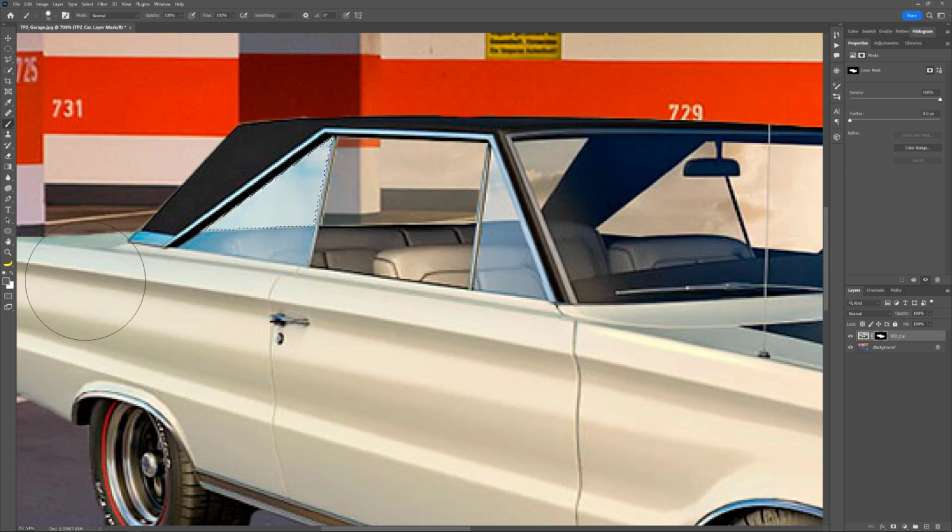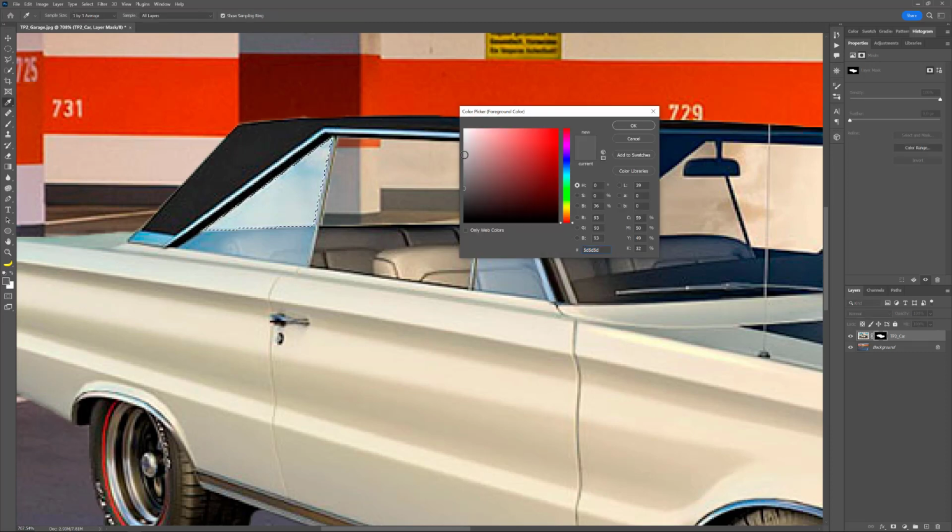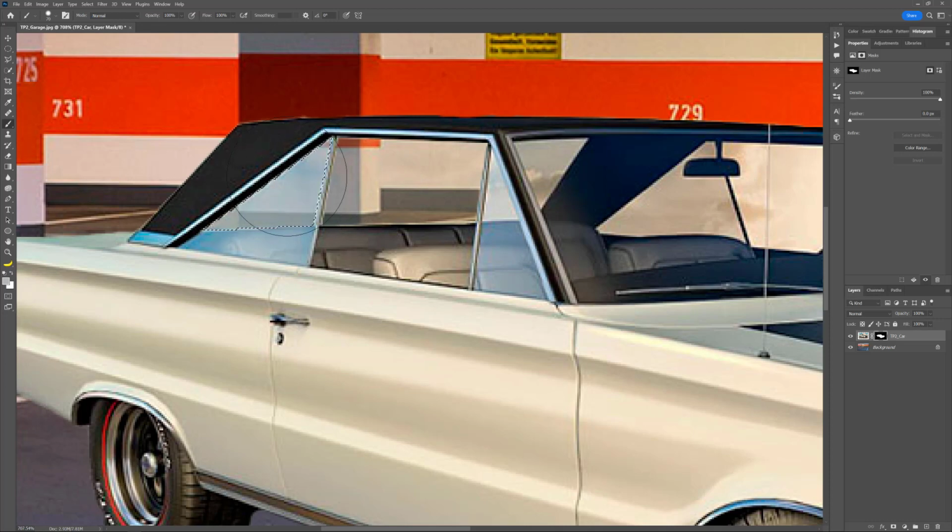So we'll undo that. And this time let's go into, what am I talking about here? Oh, the color. This time we'll just pick a much lighter color of gray. And then paint in there. Hit deselect. And it looks like we've got two different densities of glass. We've got one panel here in the middle, two panels overlapping over here in the back.